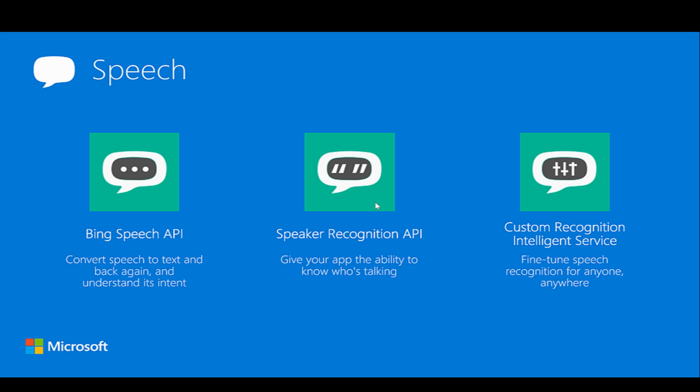But what about speech? Speech is a very common thing when we think about cognitive function. Speech makes sense. So the speech algorithms from Microsoft Cognitive Services allow us access to state-of-the-art speech powered by Bing. So we can add search-driven actions to our apps. So there's three main APIs in the speech grouping. There's the Bing Speech API, which allows us to do speech to text, super common thing in mobile apps. Understand intent, really, really cool.